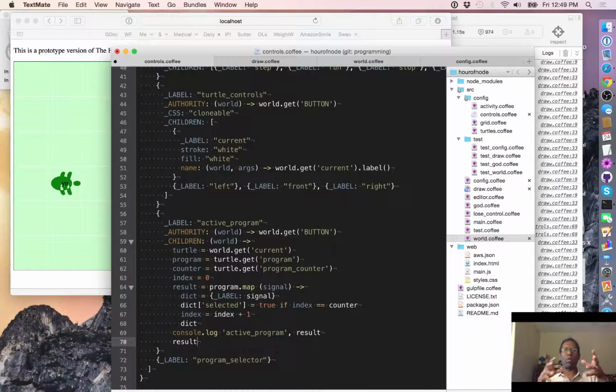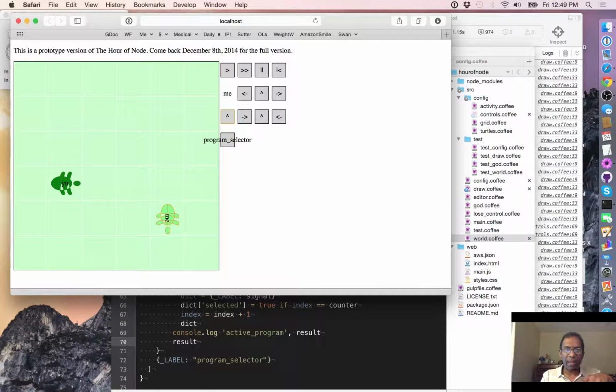That's the way that the system works, it's built on something called reactive-coffee. And what it does is it creates these little proxy cells that keep track of when their values change. And when you say get and set the value, it'll propagate the changes. That's why when I move my turtle here with this button, it changes a value on the turtle object, and the value that's used to draw on the screen automatically updates.